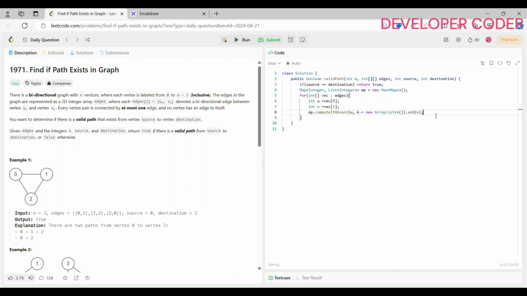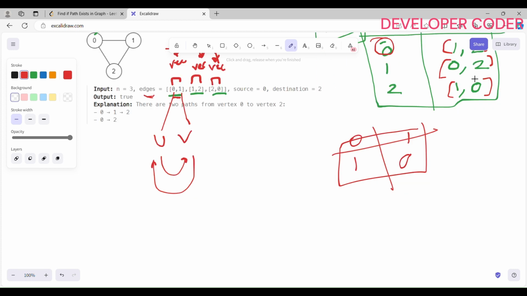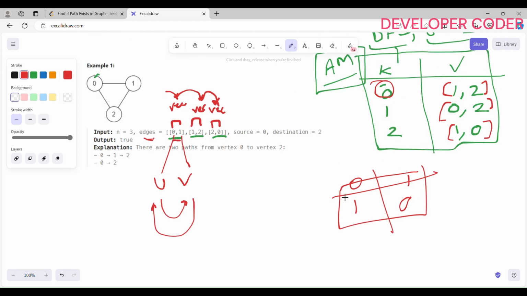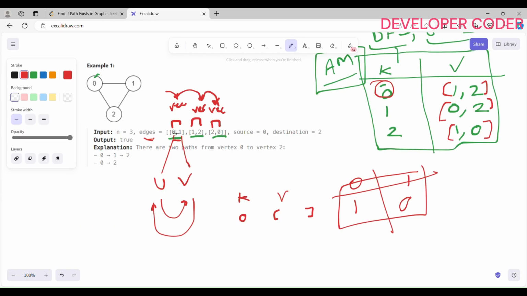Okay, this is done. This is very simple, right? We are checking first if this key is there. If this key is there, then we just have to add the value. Initially, let's say keys are not there. This is my key value, and initially keys are not there. Then for 0, we are creating one array list, and after creating the array list, we are adding the v, which is 1.